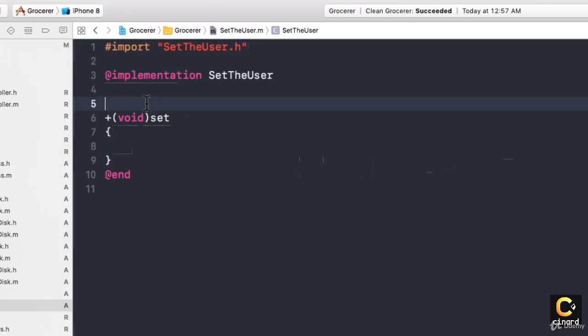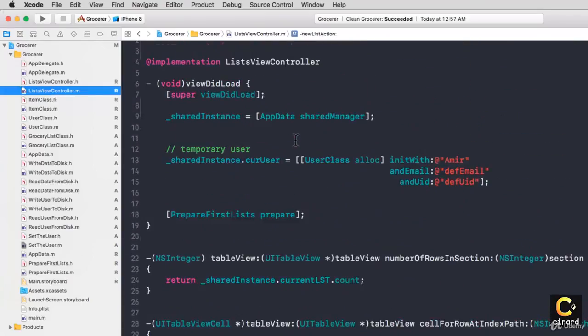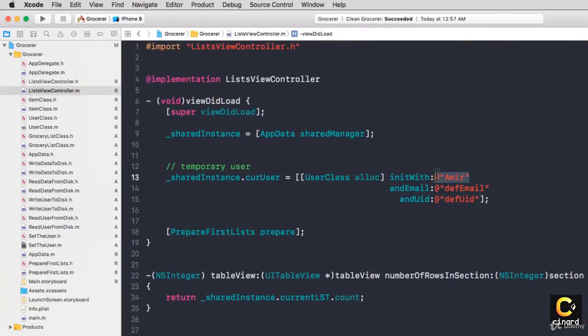Our set needs to have, and I completely forgot this, we need to set our users similar to how we did it temporarily in our list view controller. We had to give it a name, an email, and a UID.